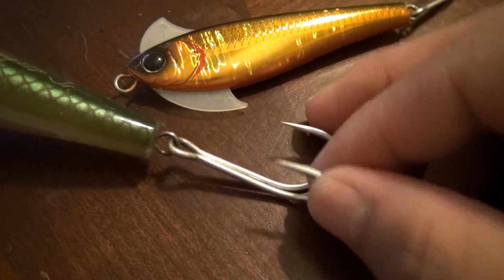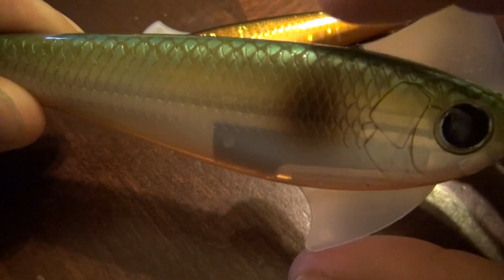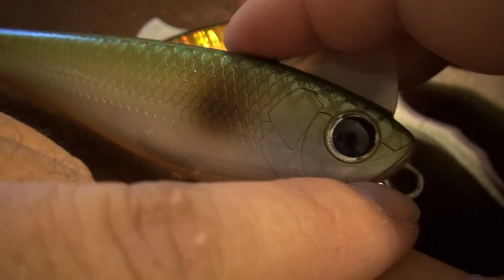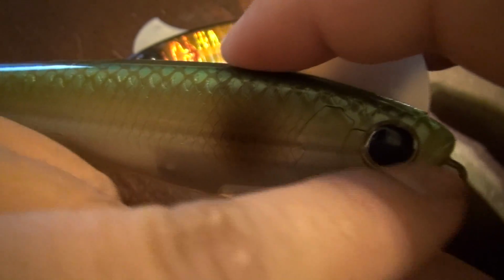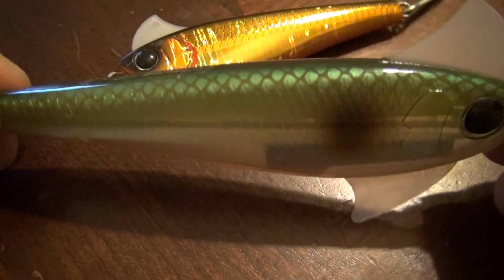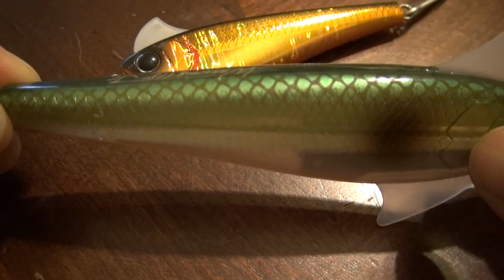This isn't like a soft plastic or anything, and the hooks are pretty stout. They should be able to handle just about any fish out there. And on top of that, I don't know if you can see, oh, there you can. This is a really well constructed lure in terms of the internals, or at least in terms of the hook anchoring systems, because you have a wire that actually goes from the front of the lure all the way back, right to the back. So there's no way this can just pull out. That's one of the things that I really like about the lures. Especially this lure. There you can see there's another angle. You can see the wire right there.